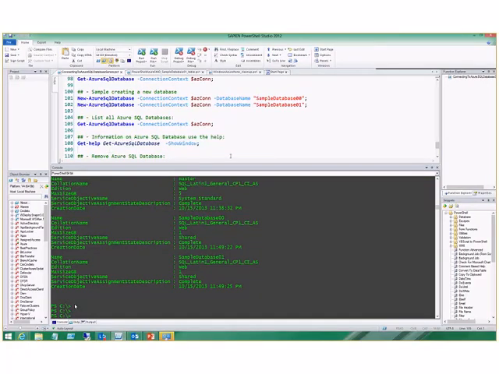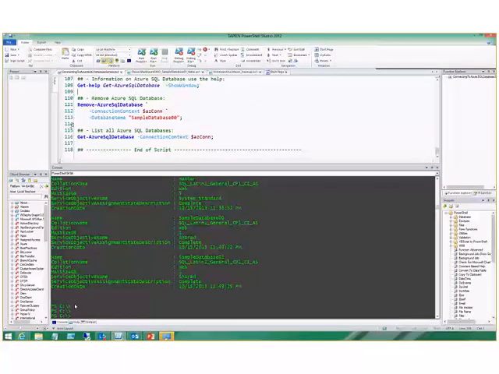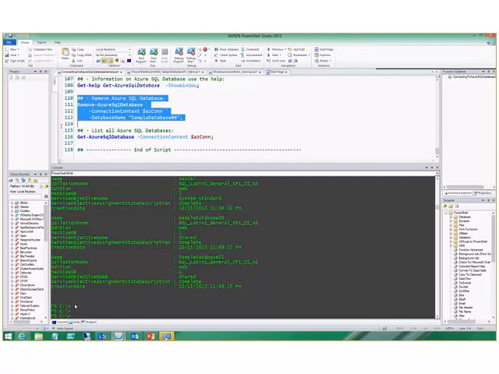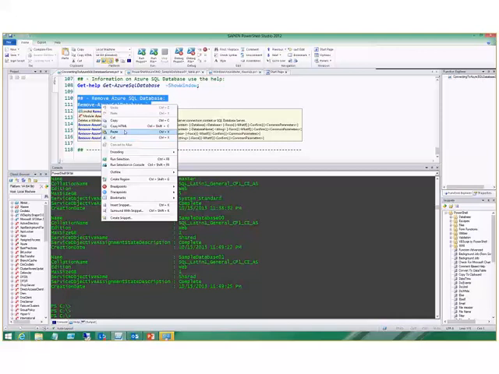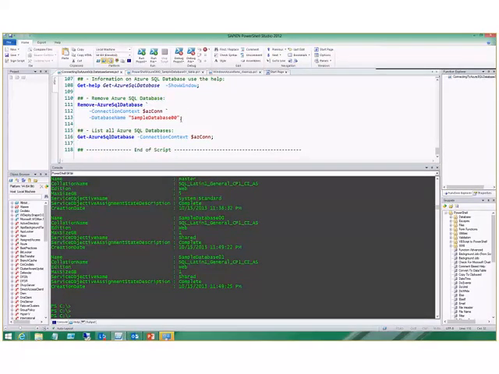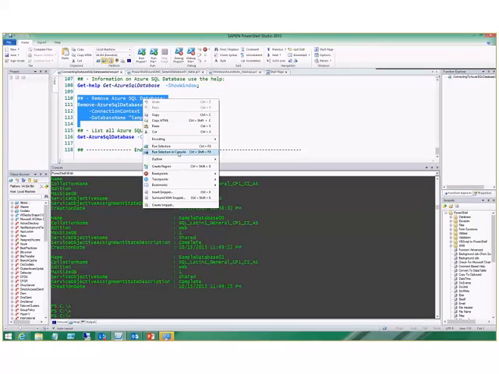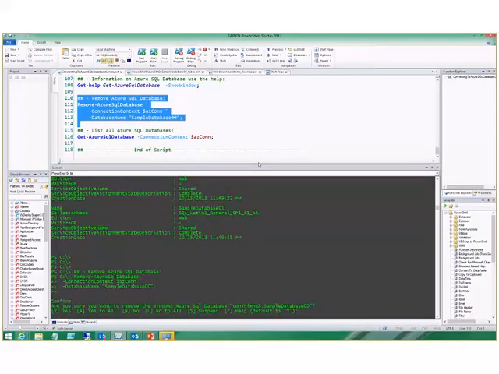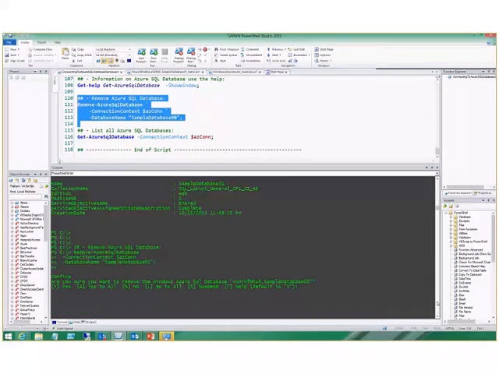Keep going. If you want more information on SQL Azure databases, you can do the same example we did before with the show window. And then, of course, you have the remove cmdlet for everything you do with new. I'm going to remove that one. Wait a minute. Yeah, that is already established. Yep. Then we go ahead and remove that one.